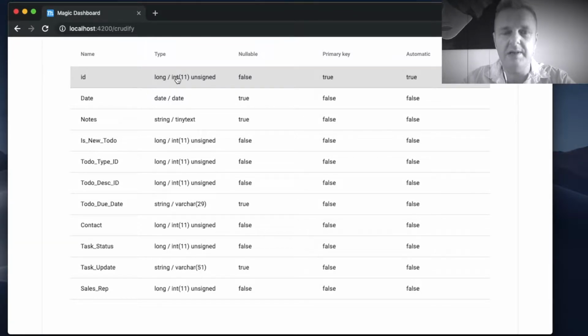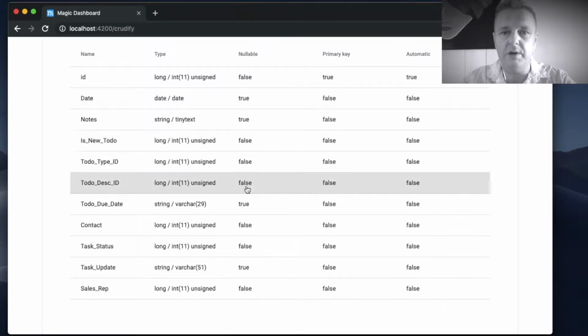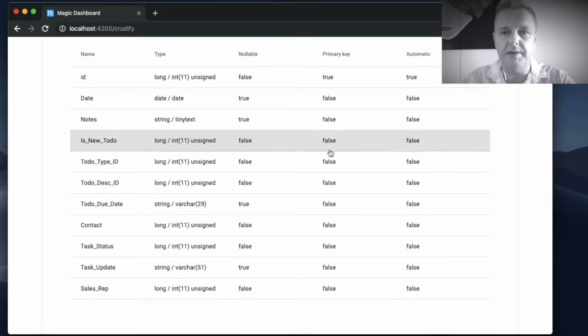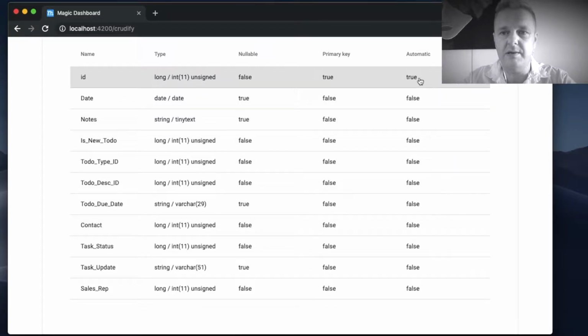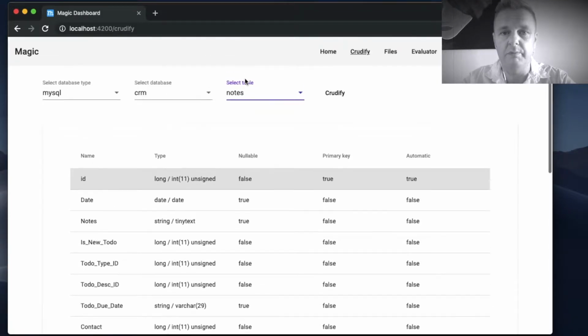The second one is the actual database type. Then whether or not the column is nullable, whether or not it's part of a primary key, and whether or not it has some sort of automatic value. For instance, this column is an auto increment column, the ID primary key of this particular table.